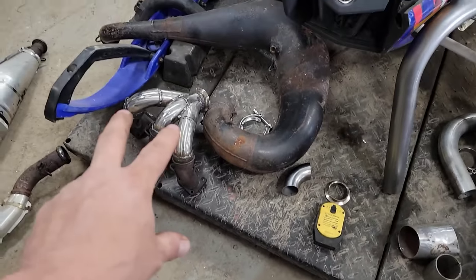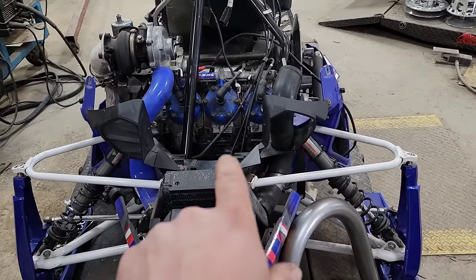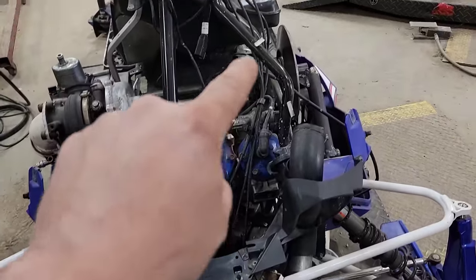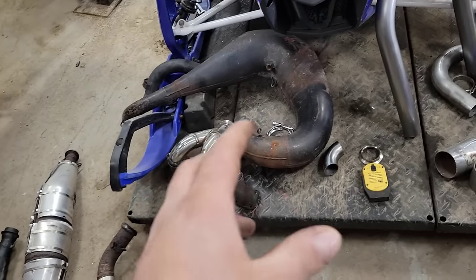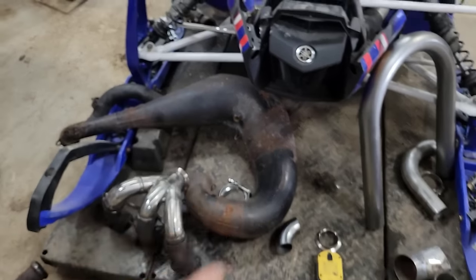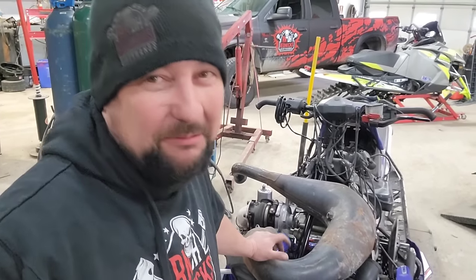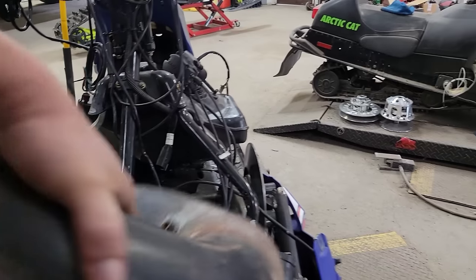Now that I've got the W pipe built up with the two-inch V-band on there, I'll bolt it back onto the motor and get that situated so I've got my A-to-B points. I know I've got to go from here over to there — I just got to figure out how to make a pipe get up in here, up around there, back around here. Billy over the Easter weekend dropped off a D&D pipe off his Arctic Cat 800. We're going to be giving Yo Mama the big one — I don't know if that big pipe's going to fit, but we'll see.